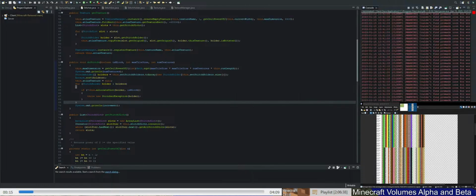Certainly not all the items, but what is the size of this texture? Very large. Much larger than it needs to be. There's not even anything down there. Huh.